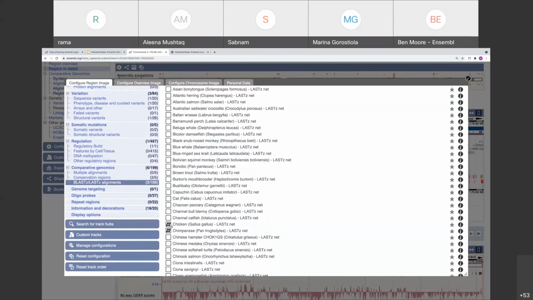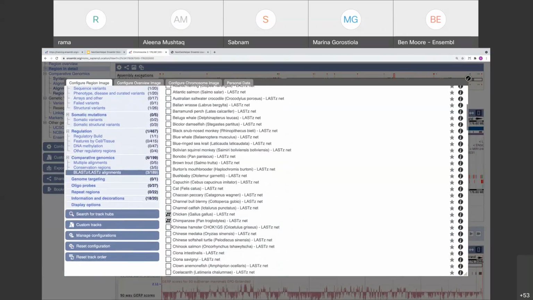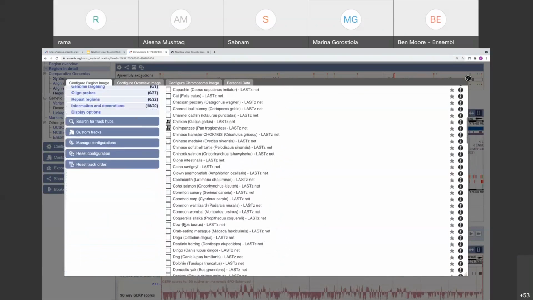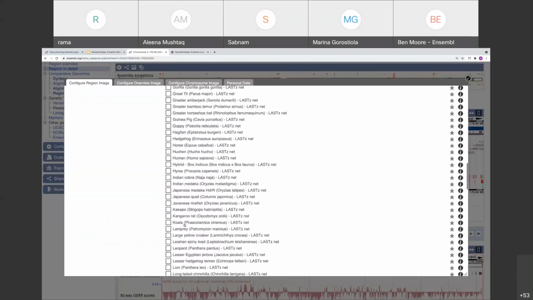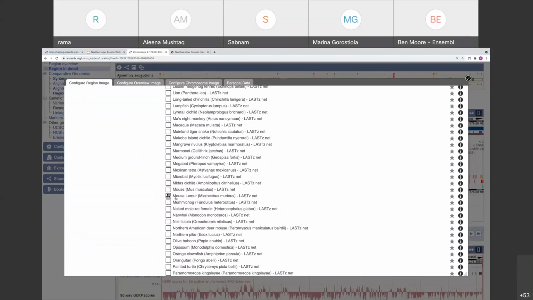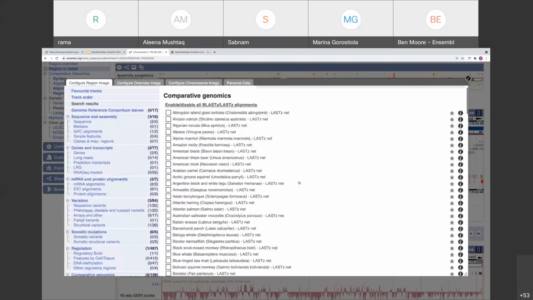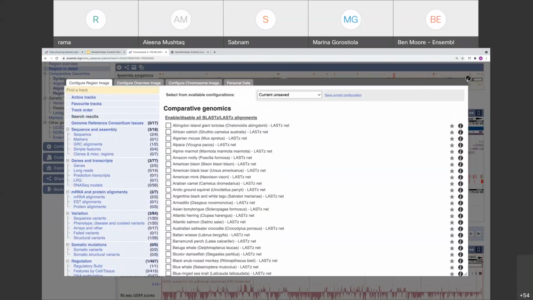Sorry, I've already selected this, but we have selected chicken. We've selected chimp, and I've also already selected mouse. Not mouse lemur. Let's turn this off. It's Mus musculus. Once I'm happy with my species selection, I'm going to save and close.